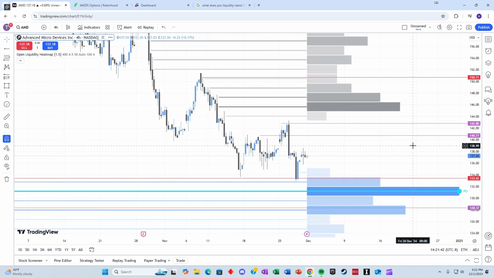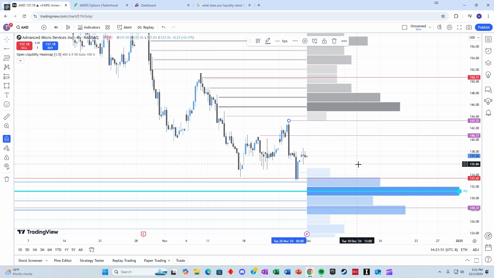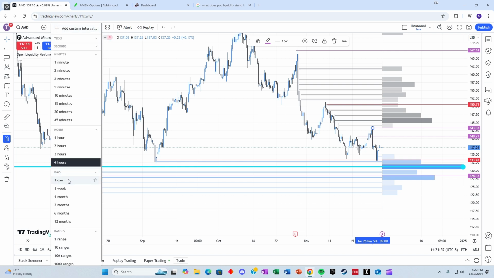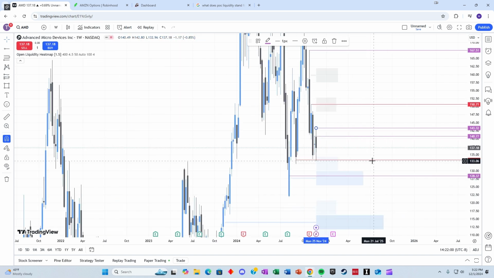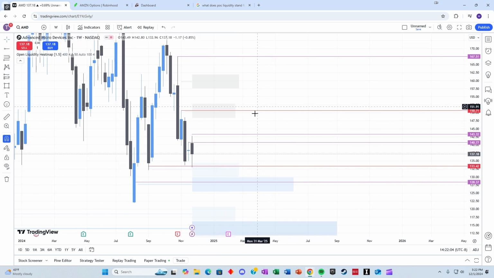Confluences are too good, and I think that 143 is completely doable in the next 2 weeks. I'd love to see it happen. First break of structure to the upside on the daily in a while. Failed to show trend continuation on the weekly. So if we're moving from high time frame liquidity to high time frame liquidity, I'm right on the money here at 150. So looking for that to get filled.